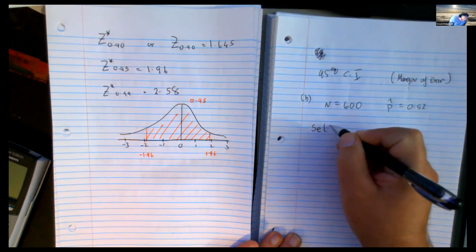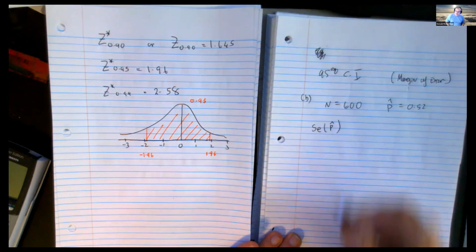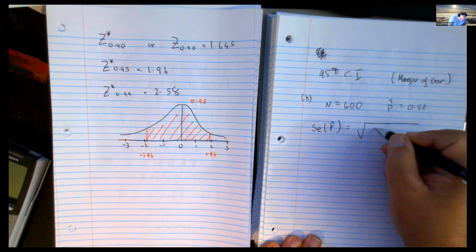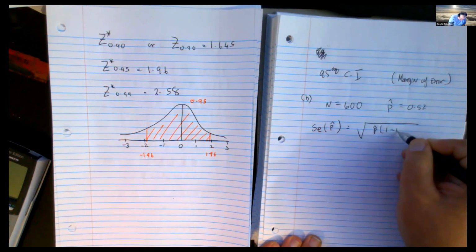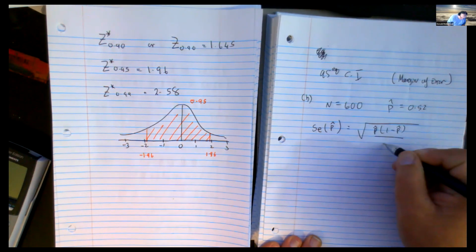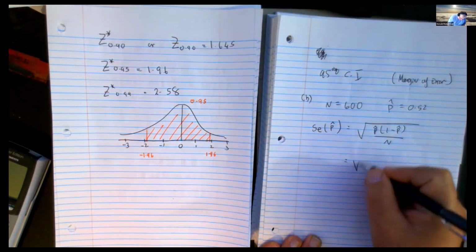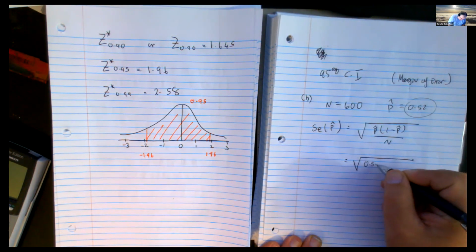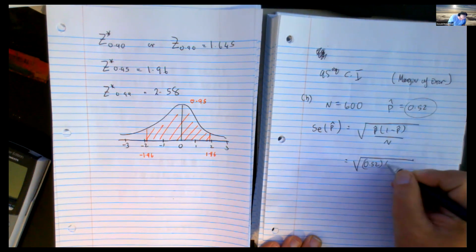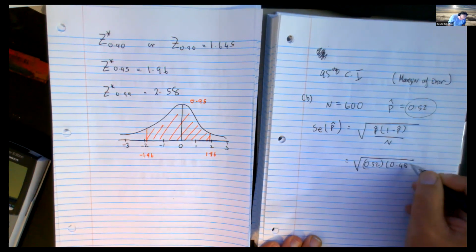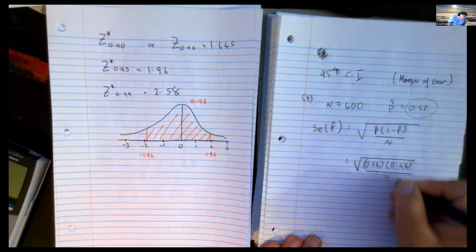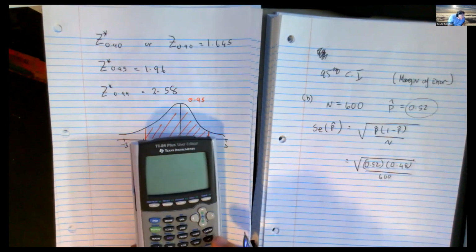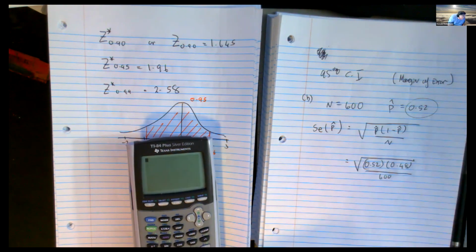To get the margin of error, I first need to find this guy. So kind of way back at the beginning of today, I'm going to use that formula. And that's going to be this fella, times 1 take away that guy, all divided by, in this case, 600. So if the question was, what's the standard error? I could certainly do that.